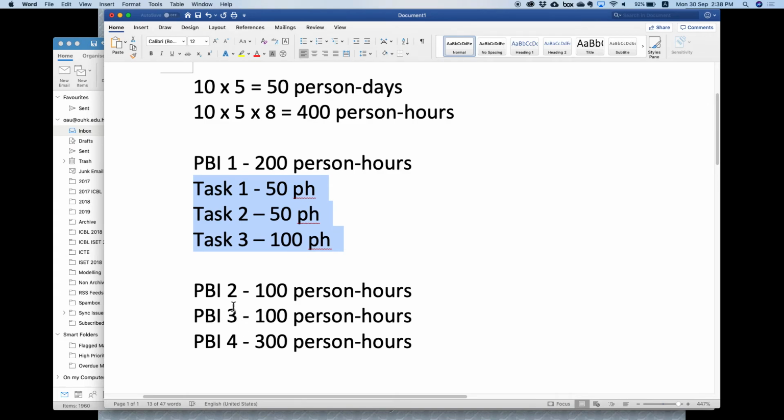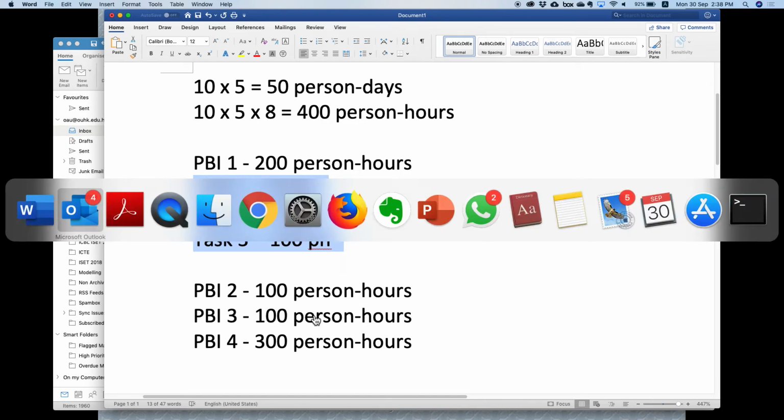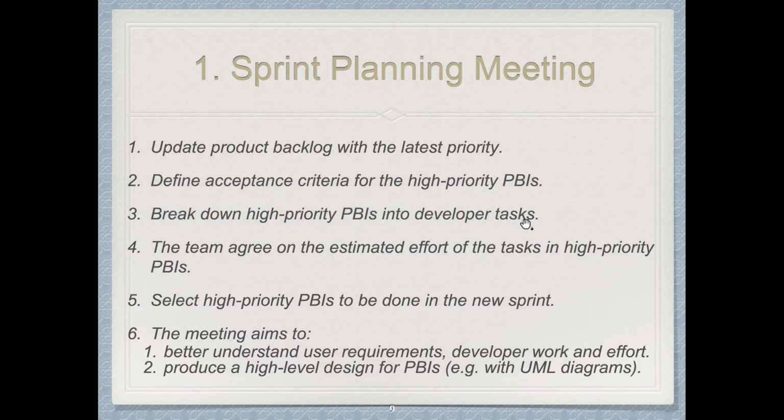Well, if 2 is more valuable, then we choose 2 and 4. If 3 is more valuable, then we choose 3 and 4. Okay, so we compare. Okay, so this is what we do in a sprint planning meeting.